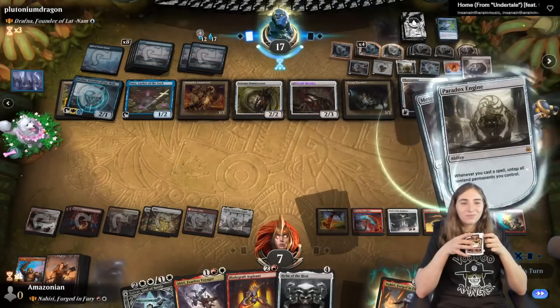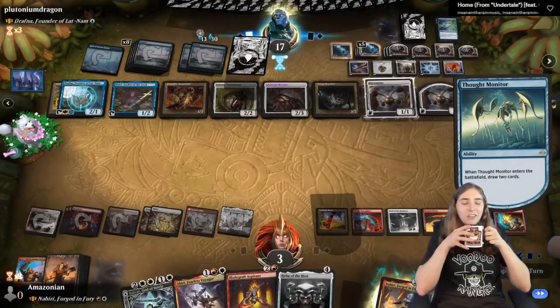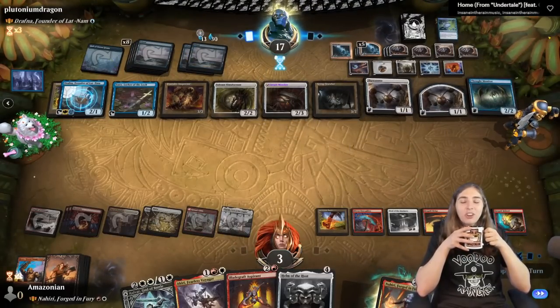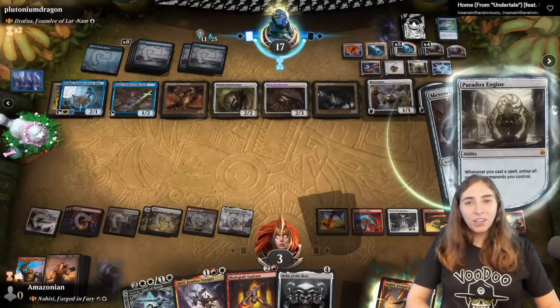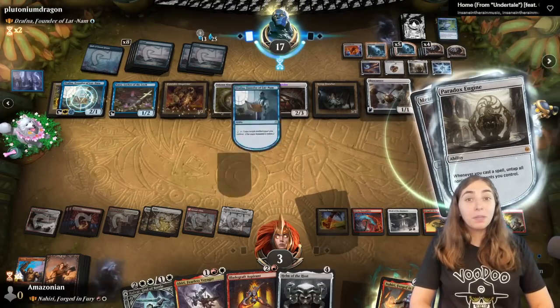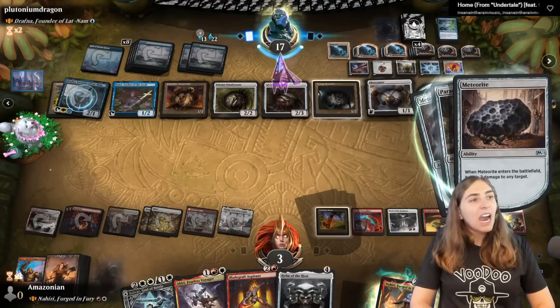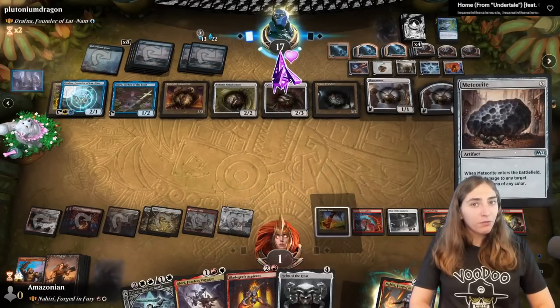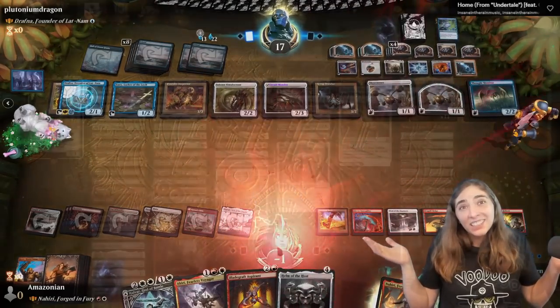They could have killed me right there, but they chose to draw cards instead. And there we go! The final pair of Meteorites! And we lose the game. I'd say GG, Drafna, but unfortunately you are playing Paradox Engine, which I just don't really like.